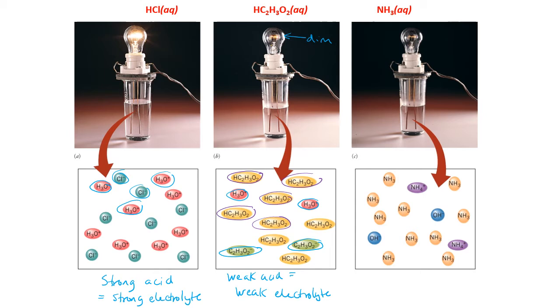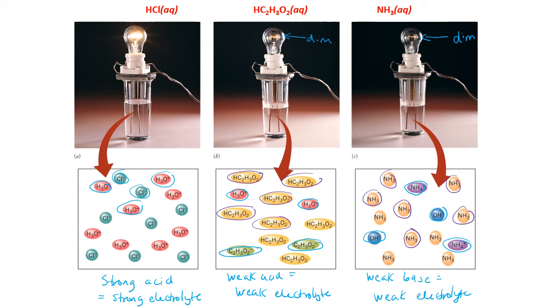On the far right, we have NH3. NH3 is ammonia. This is a weak base. In water, ammonia will ionize and form a little bit of ammonium ion and a little bit of hydroxide anion. So once again, we have a small amount of ions present, but mostly what's present is the molecular form of ammonia, NH3. And NH3 is not an ion, so we only have a very small amount of ions. So since it's a weak base, it'll also be a weak electrolyte. The light is on, it's a little hard to see, so it's very dim.